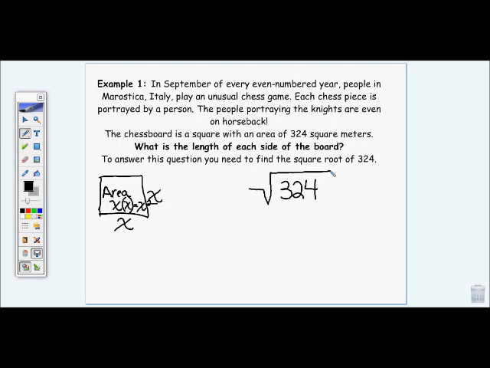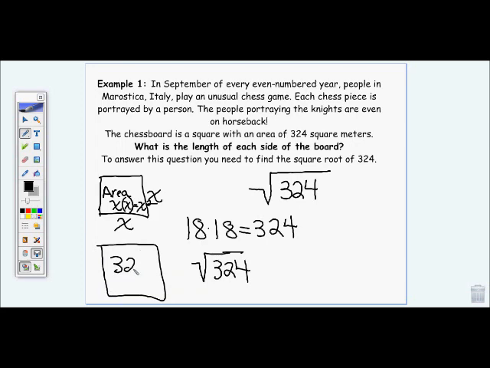So I'm going to impress you here because the book just tells me this, and we'll show you in a little bit how you can figure this out. But I know that 18 times 18 happens to equal 324. So that means the square root of 324, remember in our square here, this whole area is 324. If each side was 18, 18 times 18 would give me that 324 square meters of area.